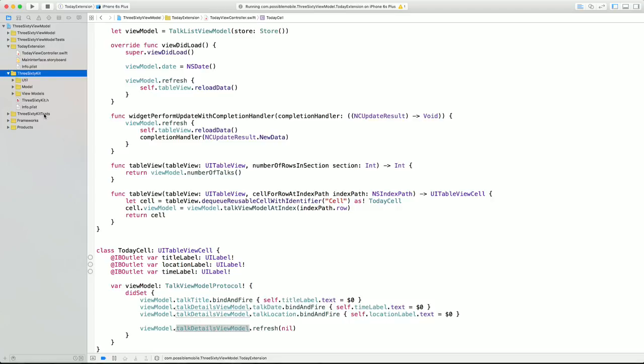Yep. It's a question of how much abstraction do you want to do, right? I'm a bit pragmatic here. I want a lot of abstraction away from the view. Ideally, these cells wouldn't even know that they need to talk to a talk detailed view model to get the other labels that they need. They would just have a view model, and they don't know where that data came from, whether it's from one model object or two. Ideally, we have that level of abstraction. It just requires a lot more work to get that nice of a clean abstraction.